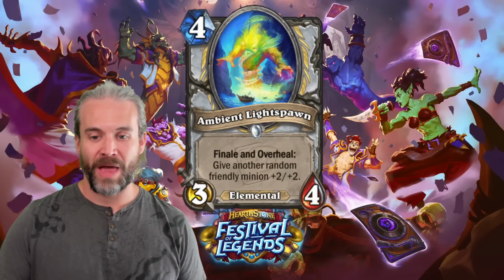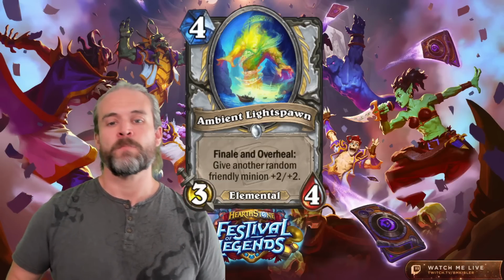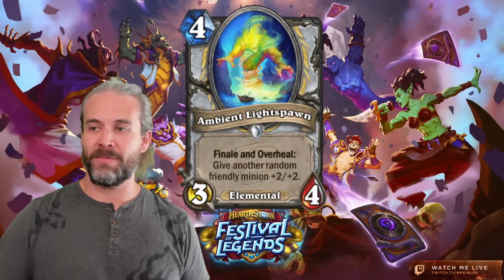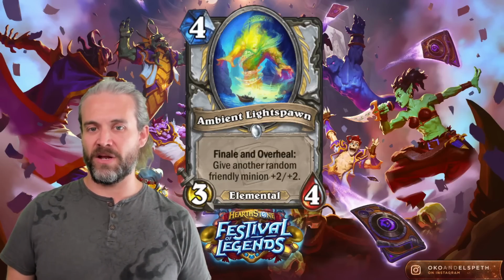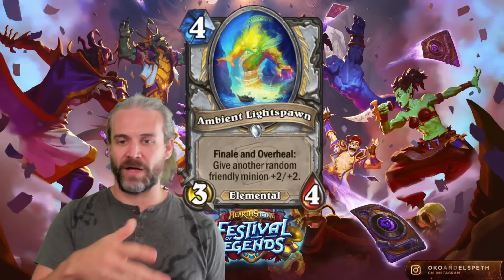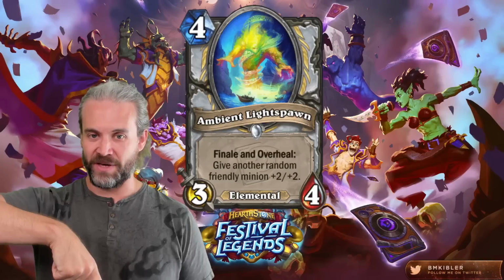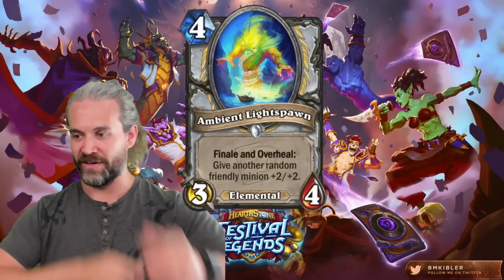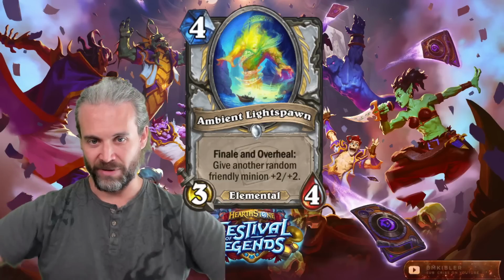All right, next, Ambient Light Spawn. This card I actually think is very powerful. 4-cost, 3/4 Elemental, Finale and Overheal: give another random friendly minion +2/+2. So I was talking about this with Funnel Cakes. This is just a very snowbally effect, right? If you have a board of guys, you can play this. If you finale it, it will immediately give +2/+2 to something. If it's not killed, and you have Funnel Cakes or whatever other things to heal it, you just, boop, boop, boop, grow your board and blast them into oblivion.